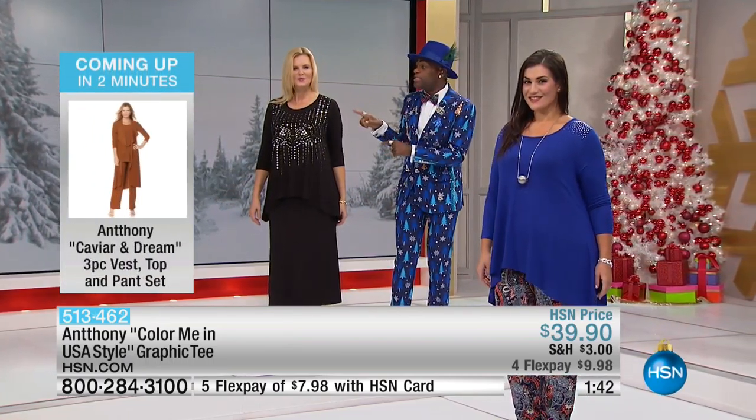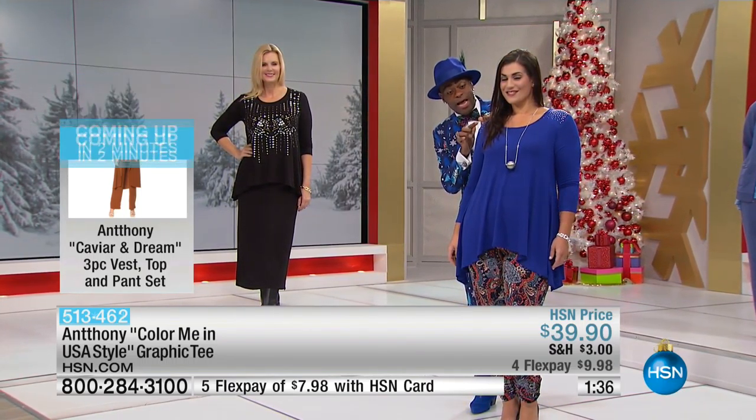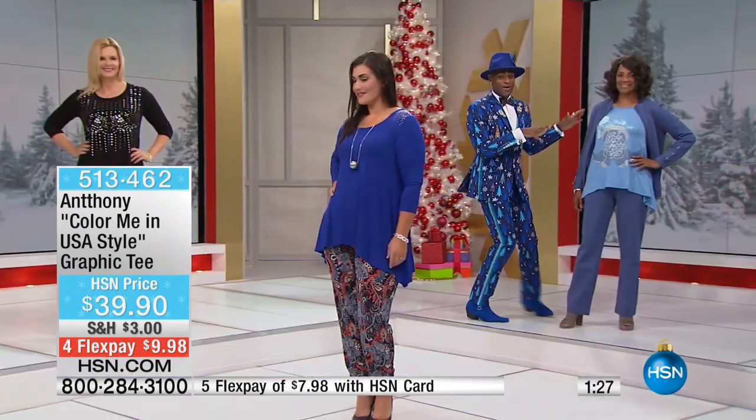Not everybody wants to wear Christmas pins — sometimes people just want to do something that's very festive in a very soft way, and this is a great way of doing it. Or maybe you just want a little bit of glitter glam, so we put a little bit of glam on your shoulders. You have a little bit of dot detailing on the royal blue, which I love — this is like Princess Kate blue, which is fresh, clean and clear. And then you got your denim and diamond girl.